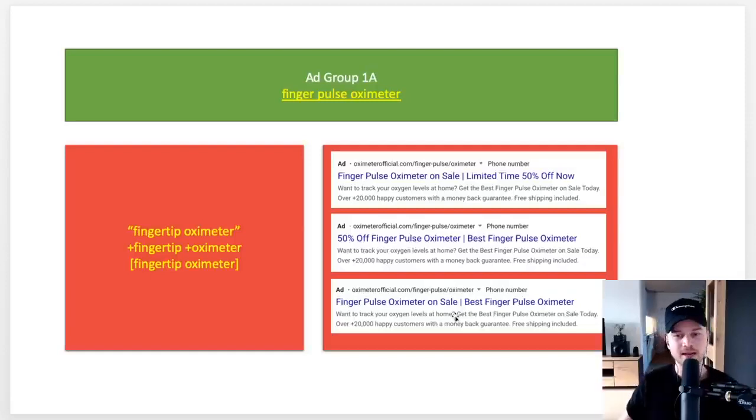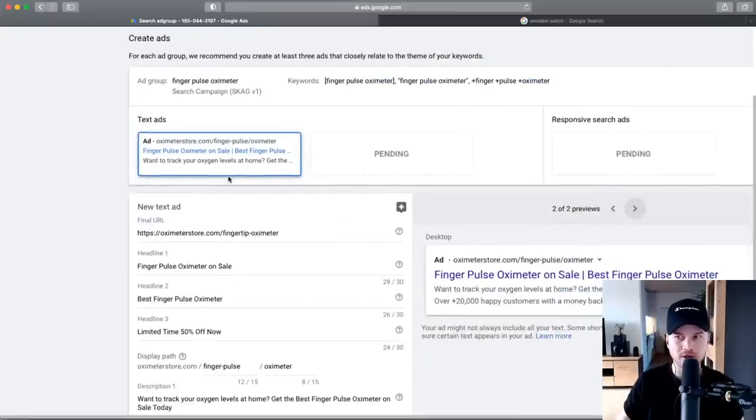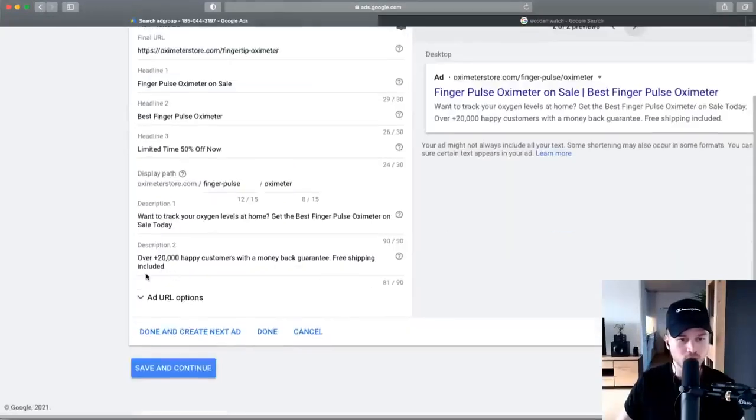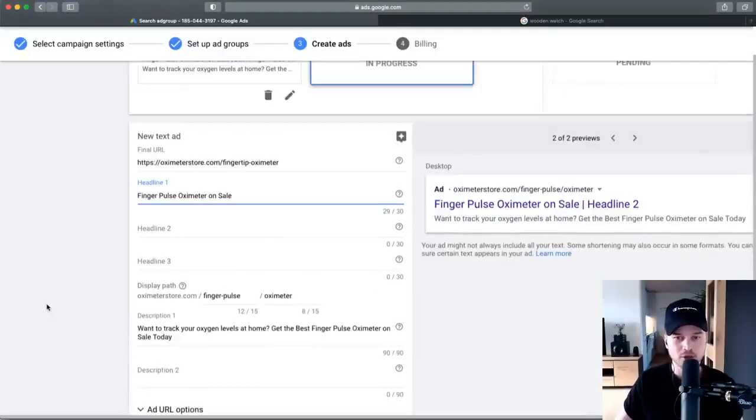And then you'll get data inside of your account and you can see which ad performs the best. And Google will then use the best ad that's getting you the most conversions. If you only have 1 ad right here, then Google can't really test your ads. So make sure to go down, click on done and create next text ad, and then just vary around, use some different words, maybe change around the headlines a little bit, maybe the description also, so you can really see what actually works the best.